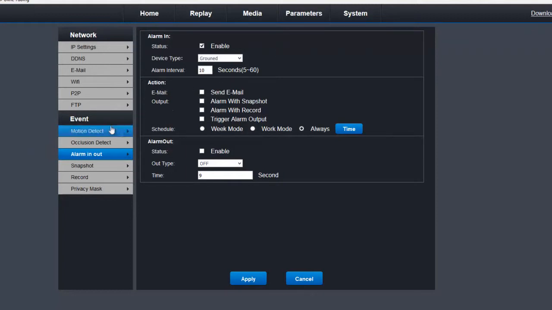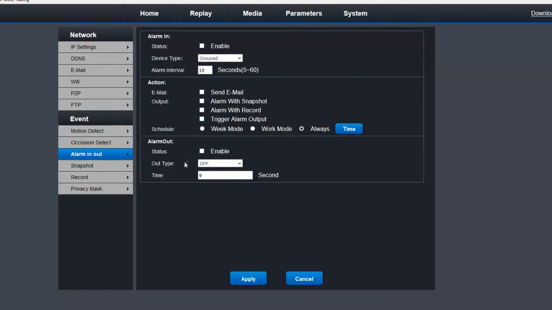They will tell you how to set that up, or they'll come out and do it for you. Now the actions are the same actions we just went through for the motion detect, so I'm not going to go through that. The only difference is that the camera is not doing the motion detection. It's some other sensor in your house that is triggering the camera to come on. So maybe you have the motion detector or the door contacts broken, and you want your camera to be on when they walk into your living room, so you have them, full face recognition, the whole 9 yards. That's how you would use the alarm in. If you don't have a bigger system, don't worry about it.